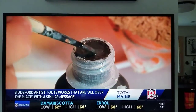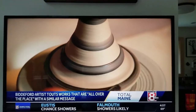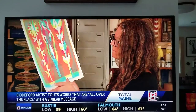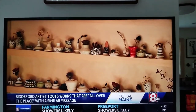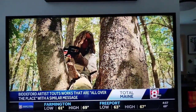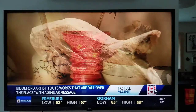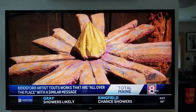Laura works on a simple premise: observe, collect, repurpose, and make. Exactly what she makes might depend on her mood that day. But no matter how contrasting her work, the message is identical — using what is at hand, trying to not have things go in the waste stream, finding beauty in the mundane is very, very important to me.